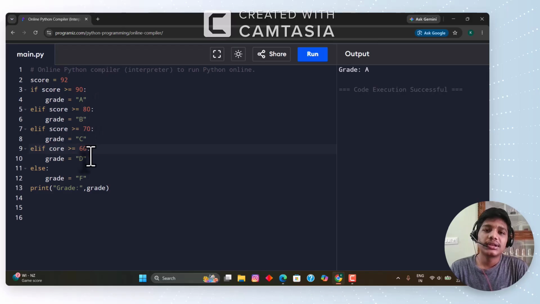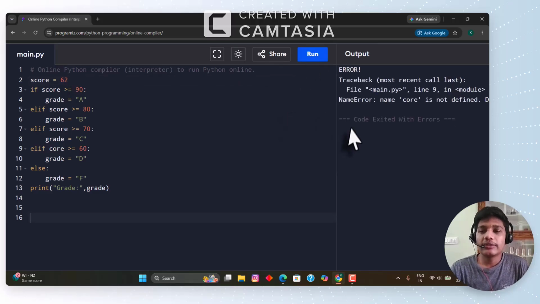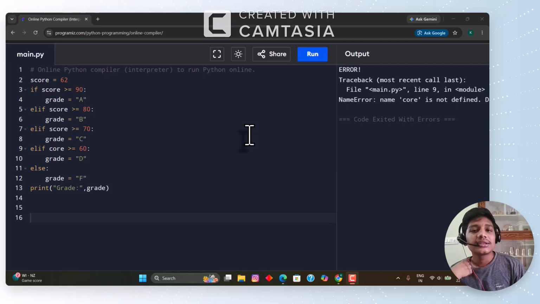But what about the others? The test case will pass, but the hidden cases depend on a random number. If it takes 62, what will you get? You will get a name error, because we didn't write else. So hidden test cases will think like that.